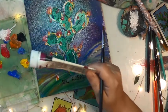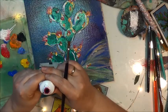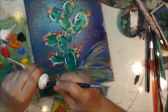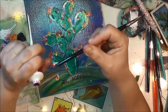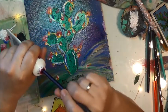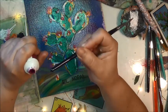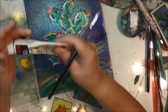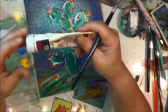Oh, look at this magenta. It looks really pretty. Oh man, it's hardened in there. That sucks. That's a really pretty color too. I'll have to look up to see if I can find a way to re-liquefy that.